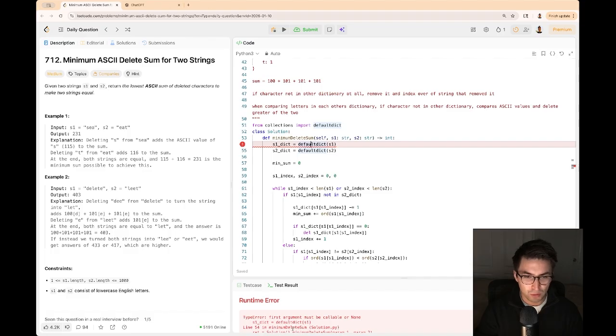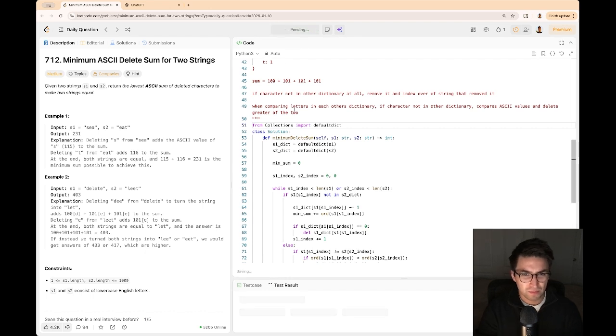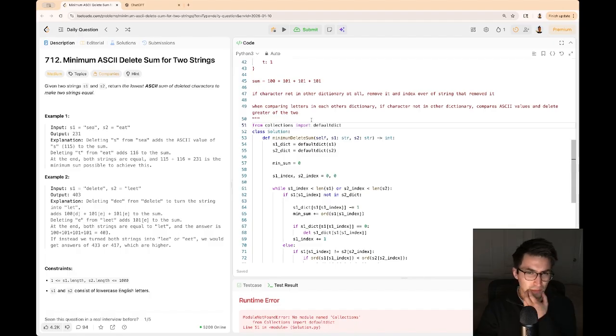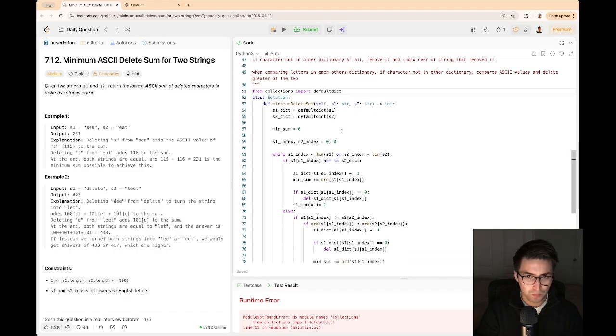First argument must be callable or none. I don't think it's a capital. Oh, what am I saying? It's not import default dict, it's import Counter.